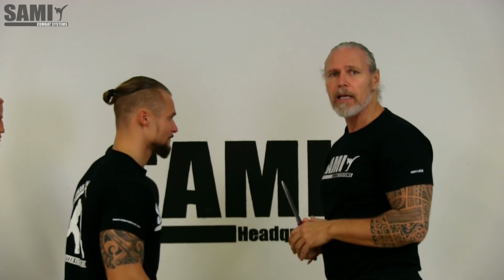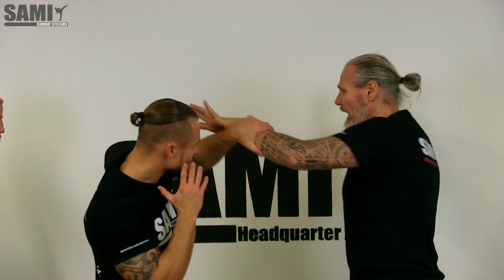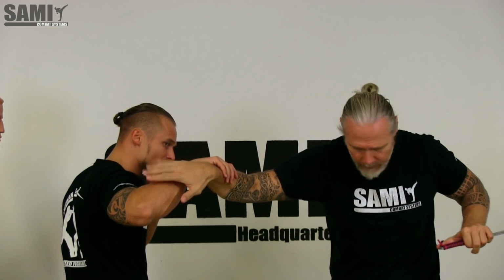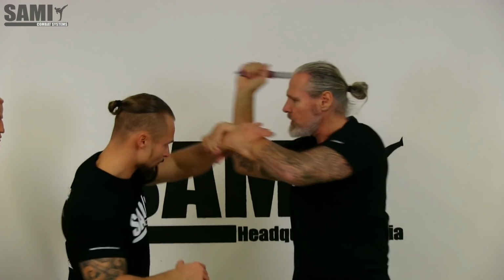The next partner exercise is when we have a slash, remember, here. Then I switch here to my reverse grip, and then I change here again and go there. So here we use also the checking hand. I start first with my first attack, and then I make my slash there. I change here my arm and attack there. I feel my reverse grip and cut here the body, and then I change here again.